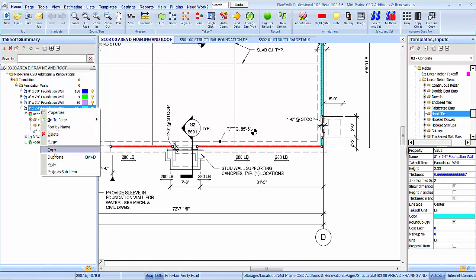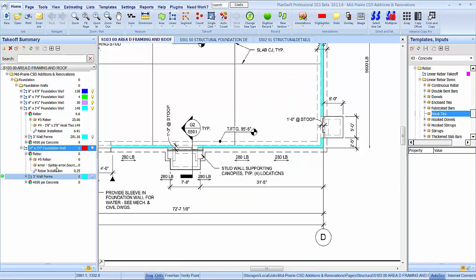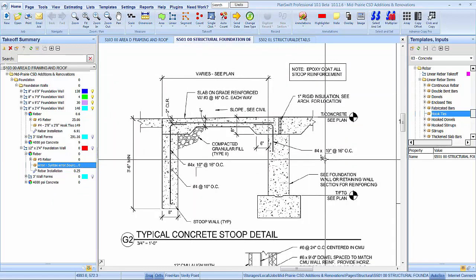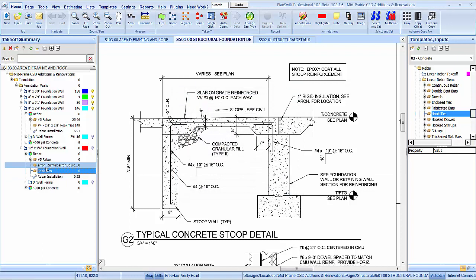So let's just take this, and we're going to be a 12-inch wall. And let's see what that was. 18 by 10 at 16 on center. Vertical was number 4, 18 by 10, 16 on center. Alright, that'll get them. Again, this is going to fix itself. It's going to put everything back in. I'm not concerned with it again.